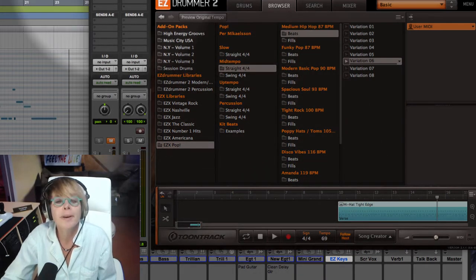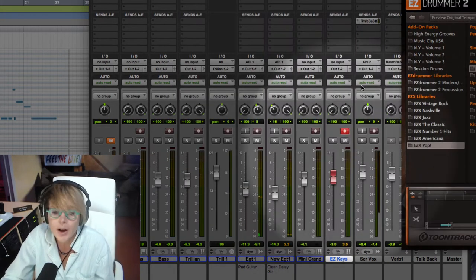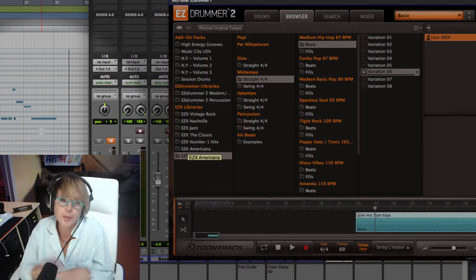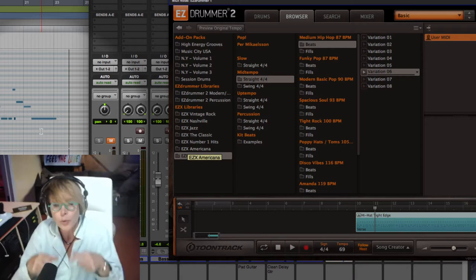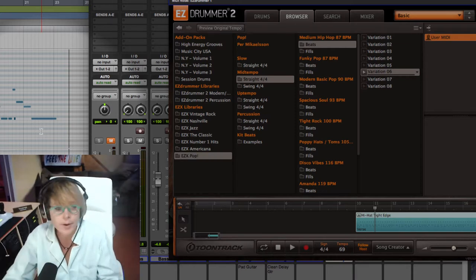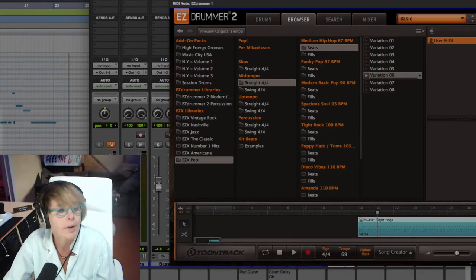The thing that bugs me is I'm going to turn the piano off for now. So I turned off the pianos because it was taking so much space, and I really want to concentrate on this drum part with the bass and everything else. So that's another thing I'd probably do.